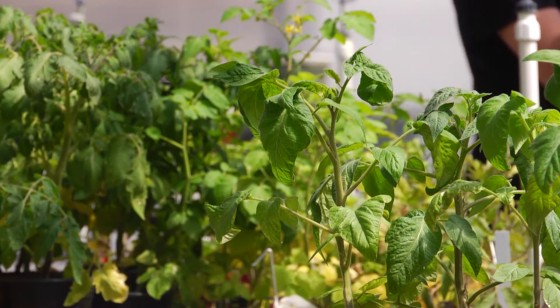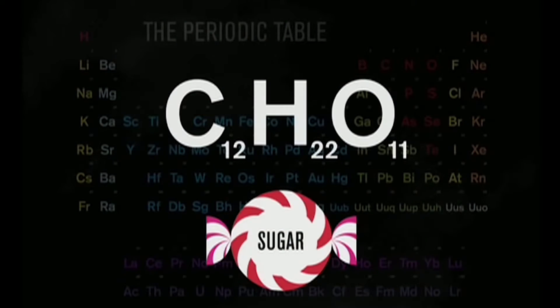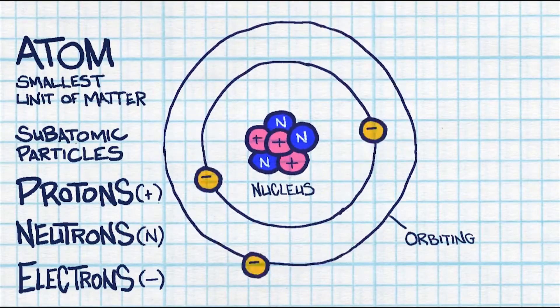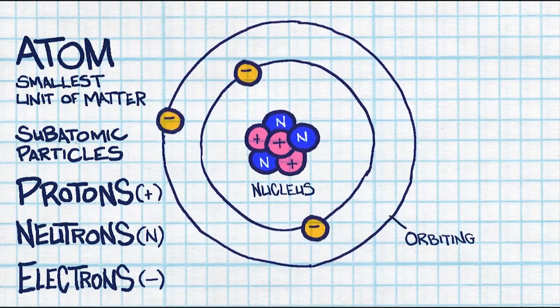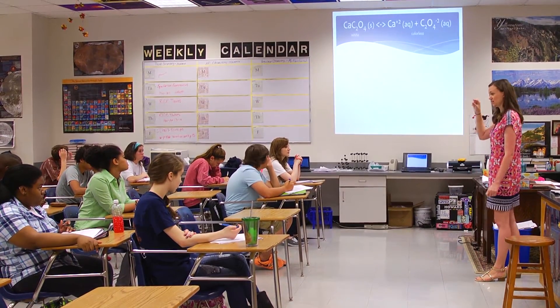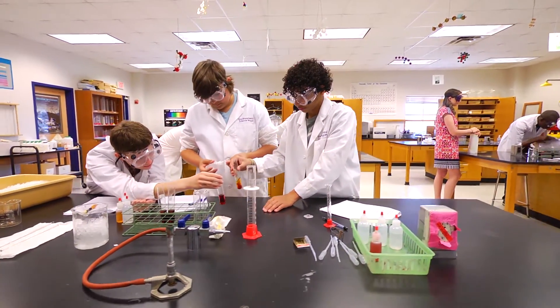Chemistry relates to biology, physics, environmental science, and I try to help students see that it's in their food, the products they use, and the environment around them. I enjoy helping them make those connections to something they see outside the classroom. Atoms and the elements around us move from an unstable state to a stable state — and it's fascinating that that's kind of the change my students go through as they move from unsure freshmen into seniors who have a vision for the future and feel more stable and like they know where they're going.